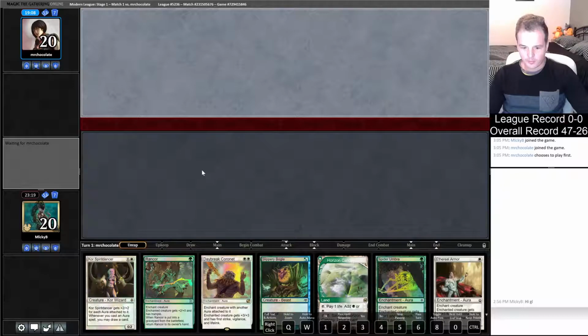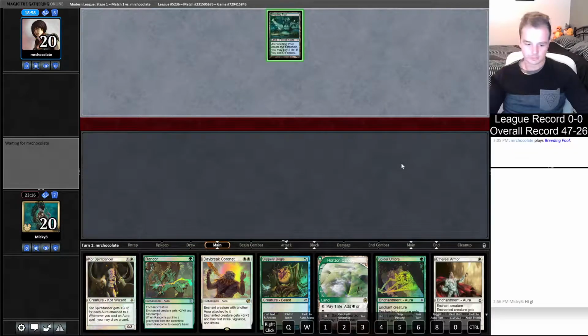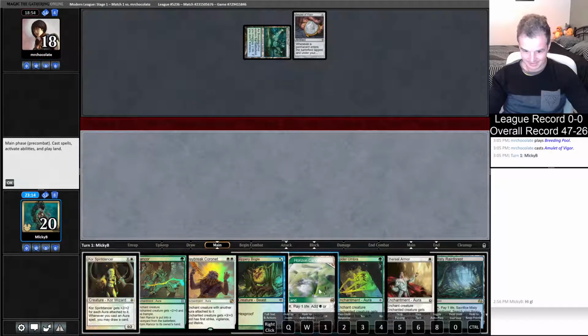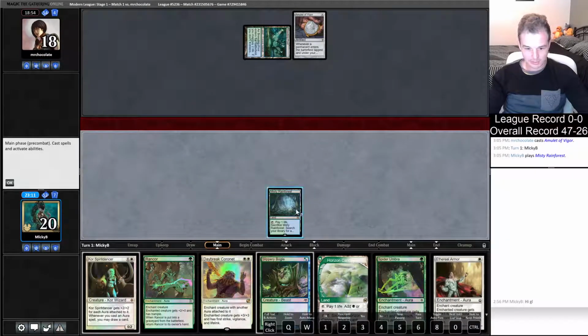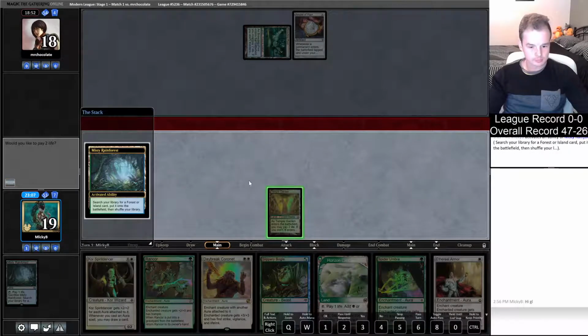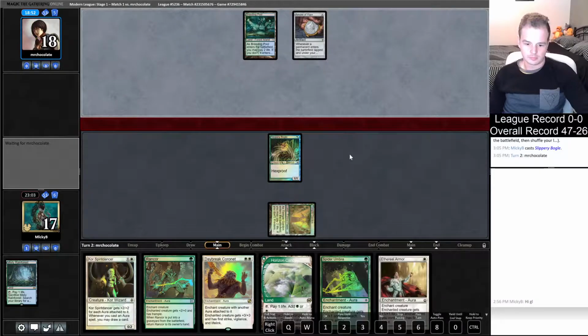Okay, hand looks pretty decent. We're gonna go ahead and keep it. We're looking for another land though. But yeah, we've got all our favorite auras to get started with. Hopefully he doesn't have an amulet start. Alright, there's the amulet start, never mind. Misty Rainforest, not bad. Hopefully no Azusa.